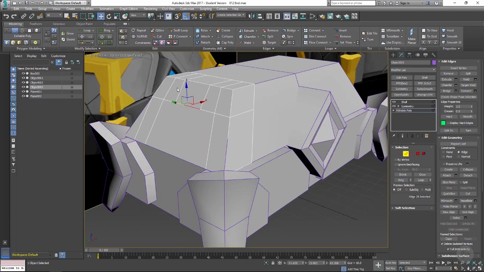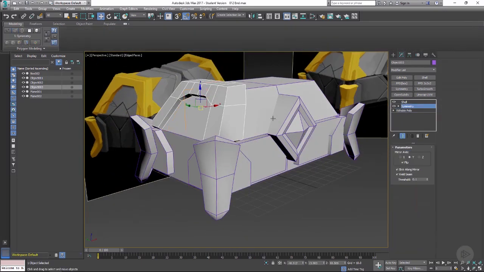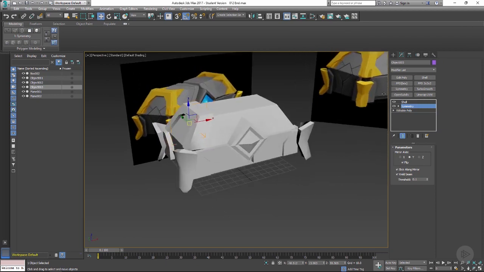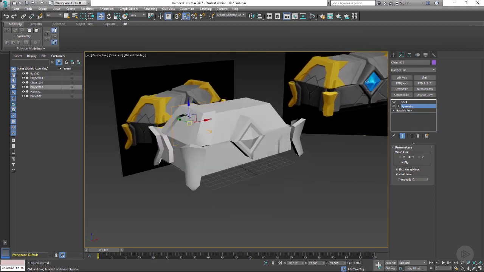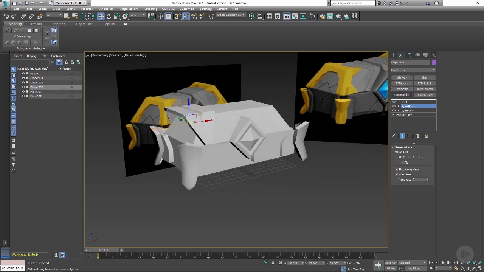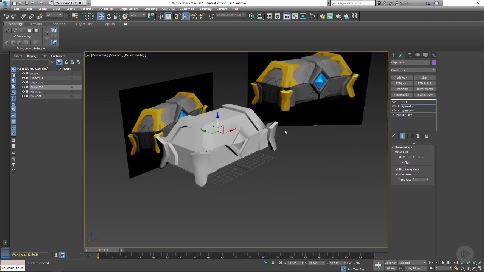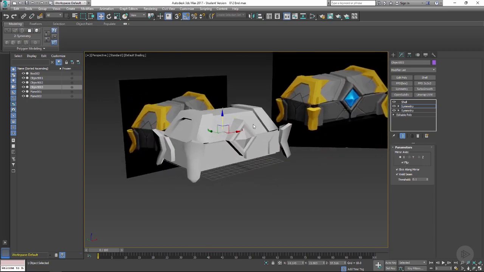Shift X turns on constraints, and we can just pull that up to create that shape that we actually want in this scenario. And so that works out pretty decently. Now, of course, again, I can just drop down a new symmetry modifier, but simply adjust its pivot to the center of this object, say OK, flip, and now we get both of those sections built out.